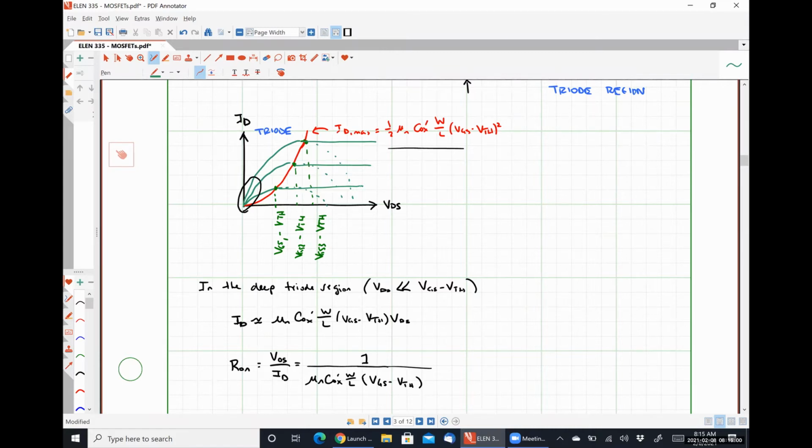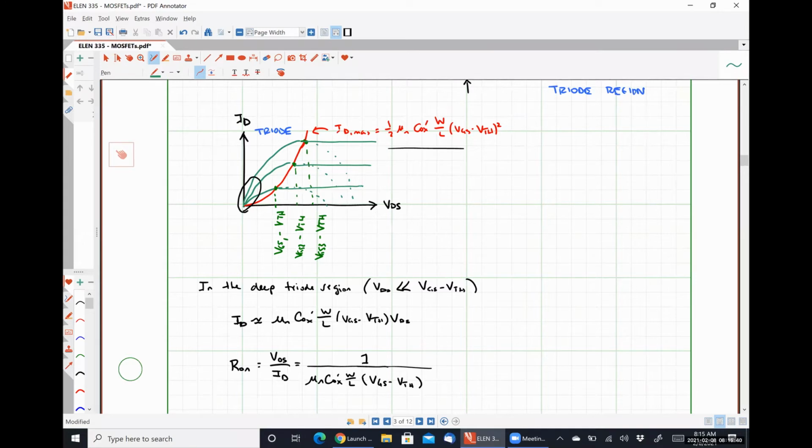I just want to be really clear with you that while these curves look extraordinarily similar to what you would see with a BJT, the definitions for the operational regions are significantly different. Does anybody have any questions that I need to address before we move along to something new, but it's also kind of something old?